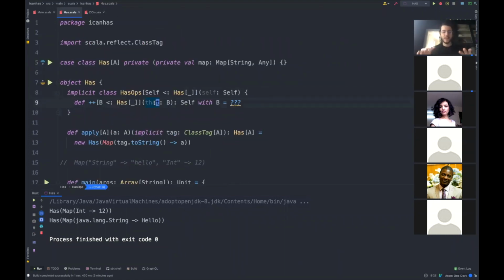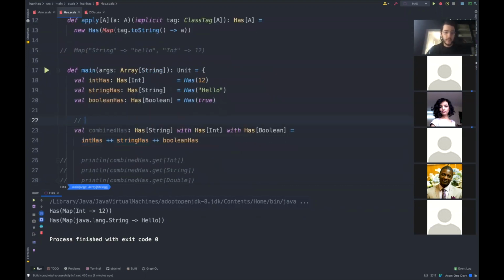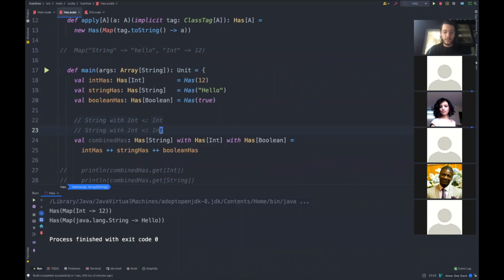So the power of Has relies on subtyping and adding type information via a big intersection type. It's important to know, by the way, that String with Int is a subtype both of Int and of String, which might be maybe not intuitive. Perhaps it is intuitive. I found that it's kind of a 50-50 case when showing this to people, where sometimes you call subtyping narrowing, and this is certainly at least wider syntactically. It takes up more character width than a single type does.